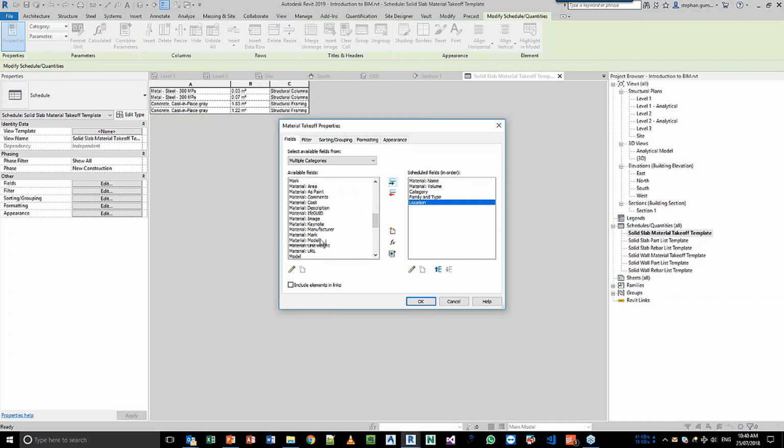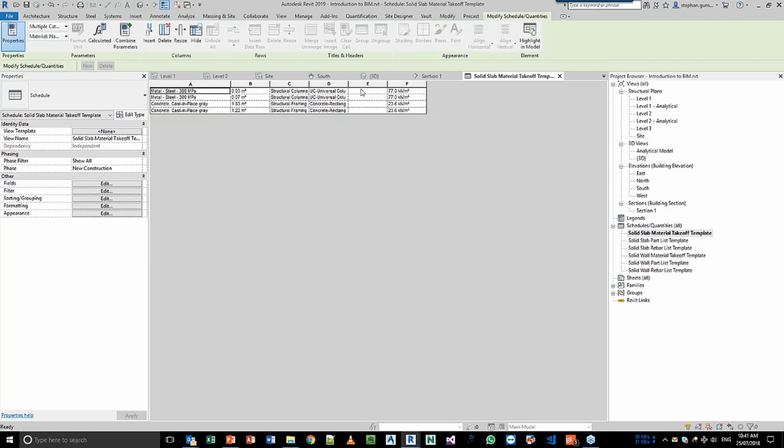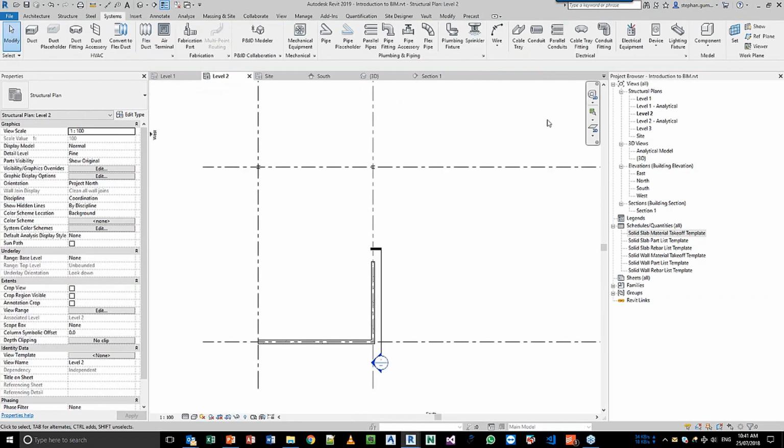Come in here and maybe the unit weight, whatever it may be. When I pick OK, you can see straight away all that stuff changes as part of the definition of the style of this particular schedule. And this just happens live.